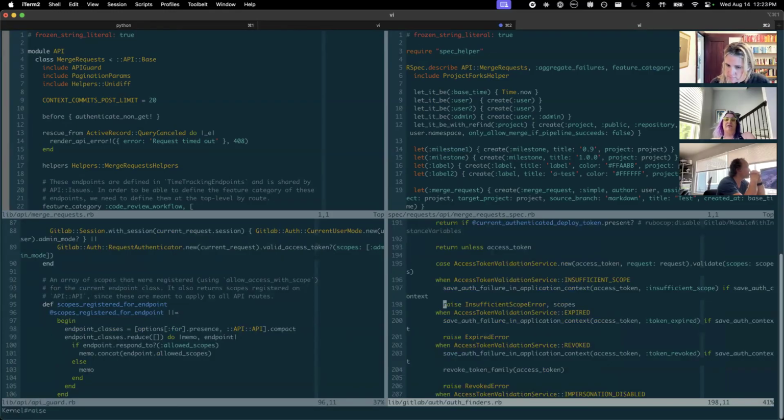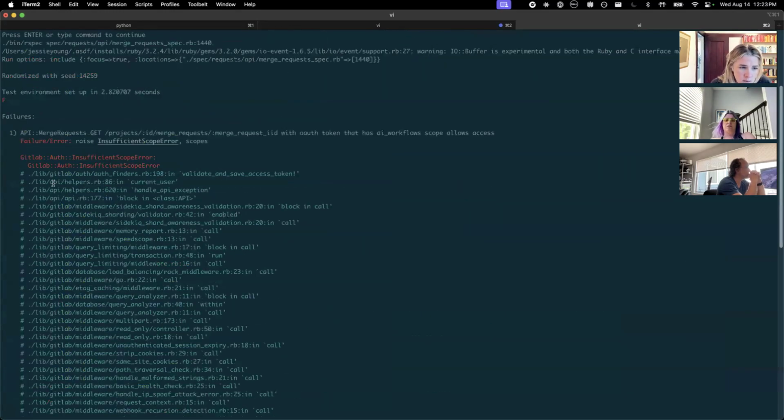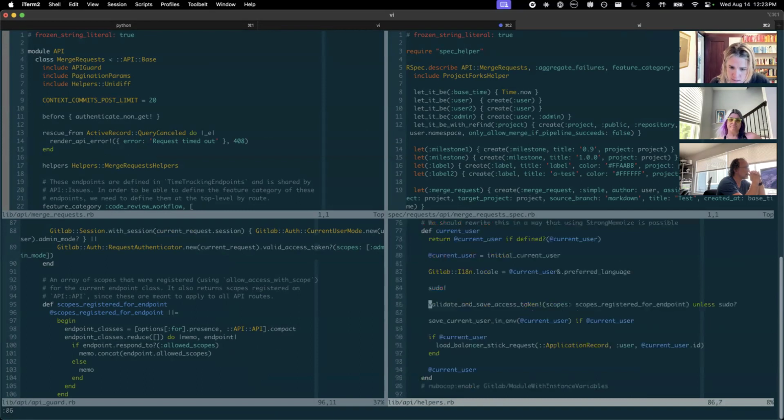And that's the exact error that you got, insufficient scope. It's called in lib API helpers, line 86. Okay, let's look at this. So this all happens in class level plumbing before Grape even gets control of the individual endpoint.